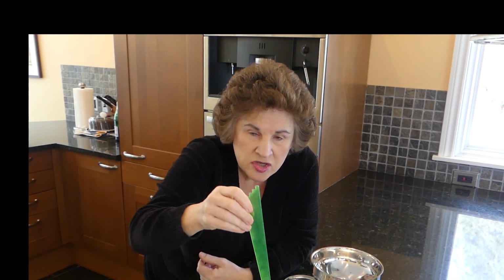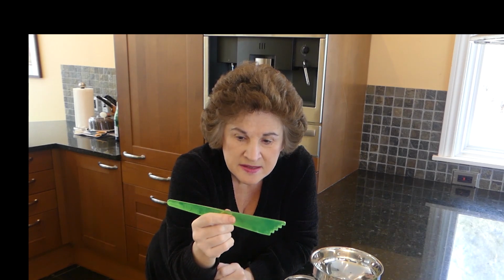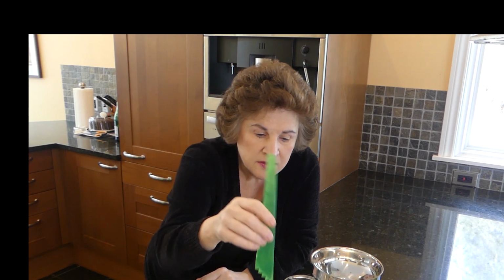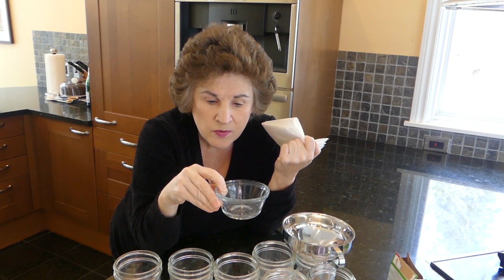And then this is called the bubble tool, I believe. This is something that you're going to put in your jar and get out any air bubbles. And then at this end, you can measure what your head space is. To be honest, I rarely use this tool. I have found a chopstick is much better for me for doing the air spaces. One other thing is you're going to want some dry toweling, and I always have a little vinegar here that I can dip the toweling into and rub the rims when it comes time to seal them. And you may want a ruler to actually measure your head space. That's completely up to you. But really, this is all you need, in addition, of course, to your pressure canner.